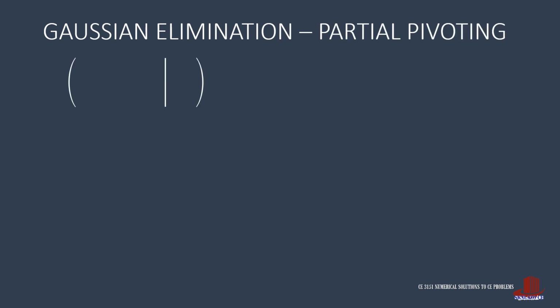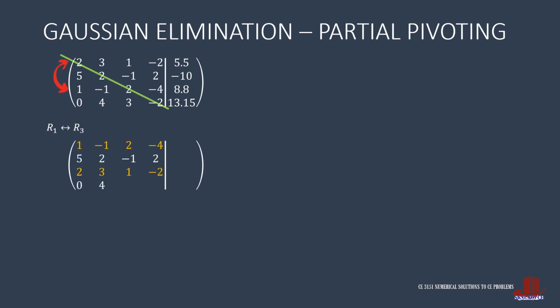Start with Gaussian elimination through partial pivoting. In this method, the matrix should be converted into a triangular form, where commonly we zero out those elements below the main diagonal. In this method too, we look for the pivot element, ideally valued as 1. So starting in column 1, interchange rows 1 and 3 to position the pivot element 1. Afterwards, we can then zero out the other elements in column 1.